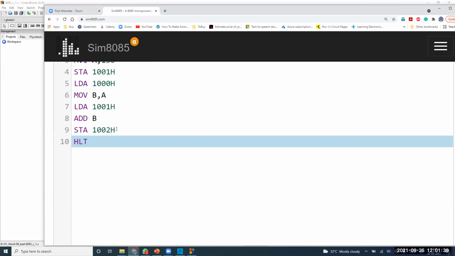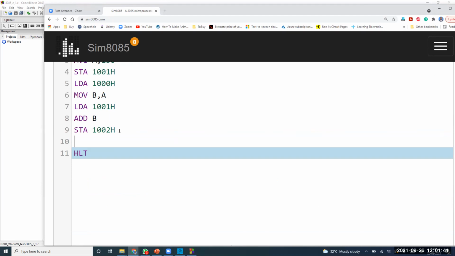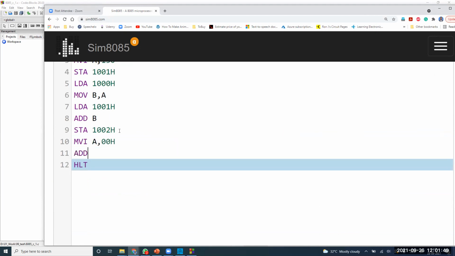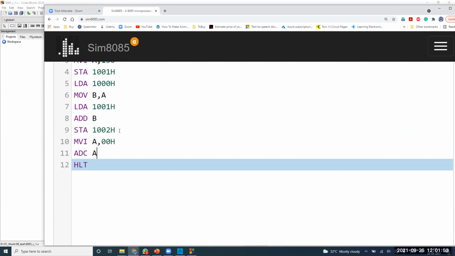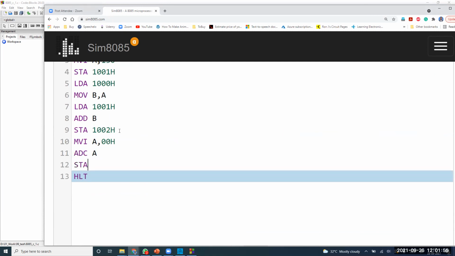Then I add here move immediate A, 0. Add A. So add C, A. Store accumulator 1003H. That's it.